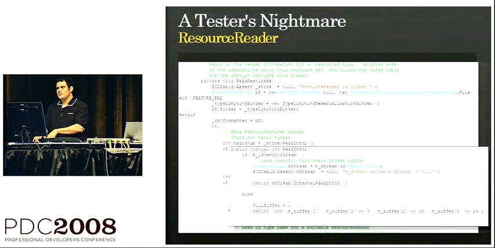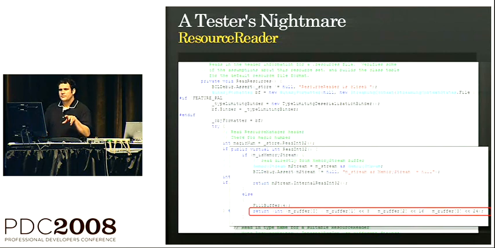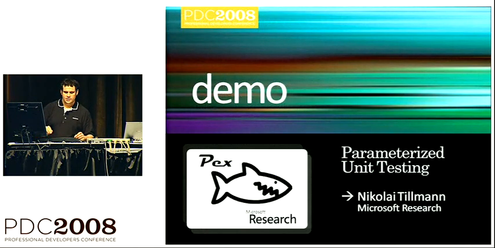But the deeper we dig in, the more ugly it gets. Even reading an integer is actually reassembling it from bytes. So I wonder whether any bit gets lost here or whether that's really correct. If we want to test this code, sooner or later we will have to drill down to these cases if we don't get the coverage we want. Otherwise, you might just overlook cases. Now, how can we leverage PEX here? Let me show this in the demo.